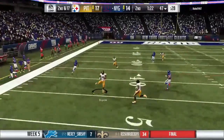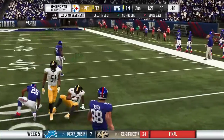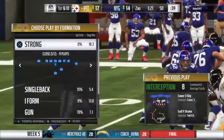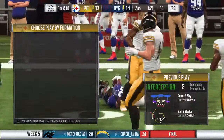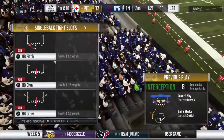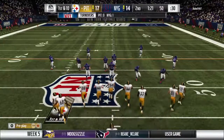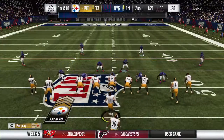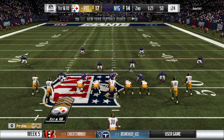Loletta to throw. And he fires one that's intercepted. Picked off by Bud Dupree. And he'll get this one out to the 50 to the midfield stripe. And that's a great example of ball skills right there, partner. You and I do a lot of games, and I can't tell you how many guys look to run with the football before they've intercepted it. So that's a nice job of focusing on the task at hand and coming away with the interception.